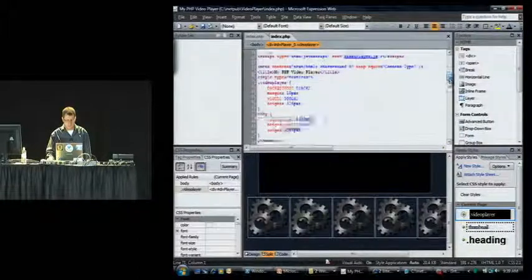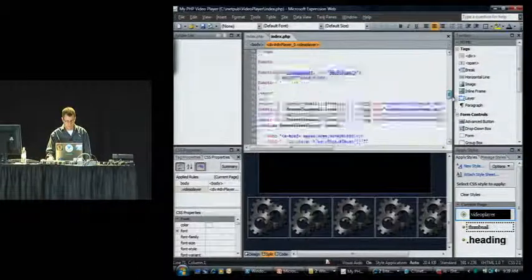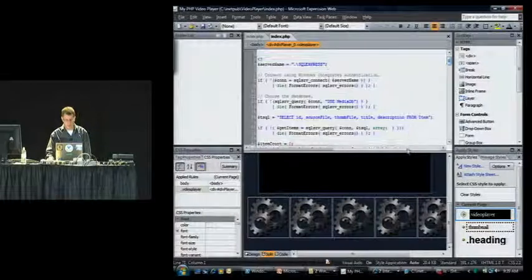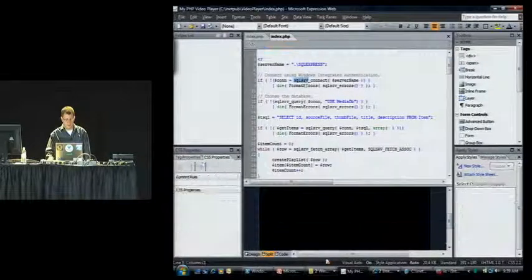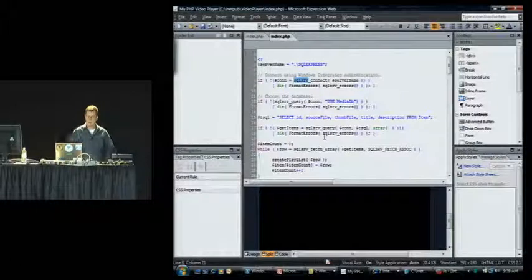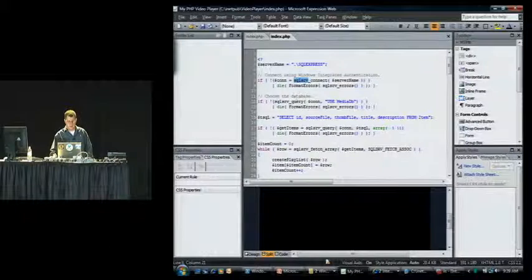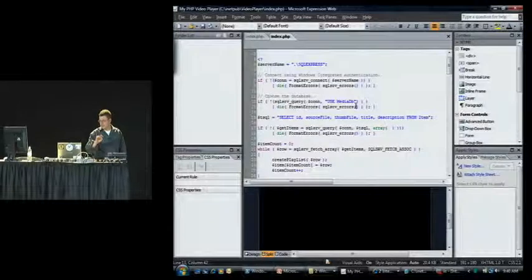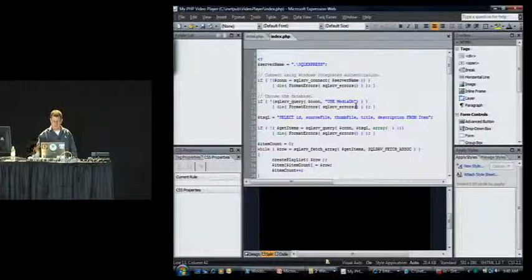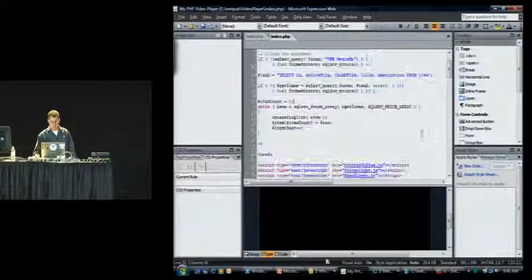But the code itself, what it does when the request comes in, it uses the new SQL Server driver, and you can see it's very similar to all the other database drivers in PHP. Makes a connection to the database server. It makes a query just to switch my current database to MediaDB, where I'm storing the list of files, the list of content that I want to provide. It's then just executing a query in order to query out the items to put on the web page. And it's just placing those items into a list.